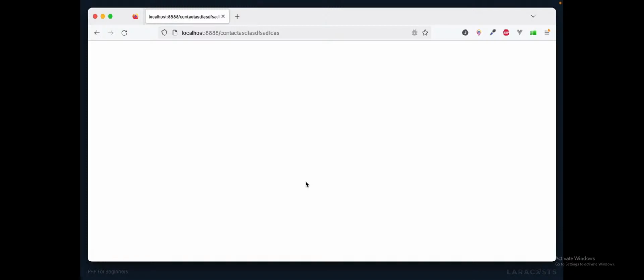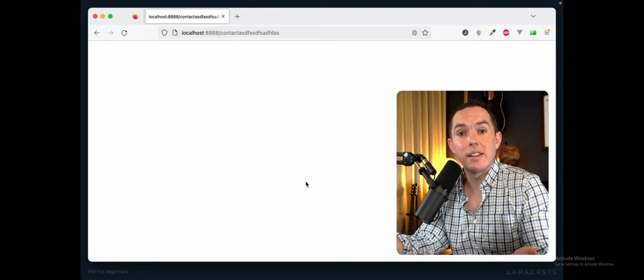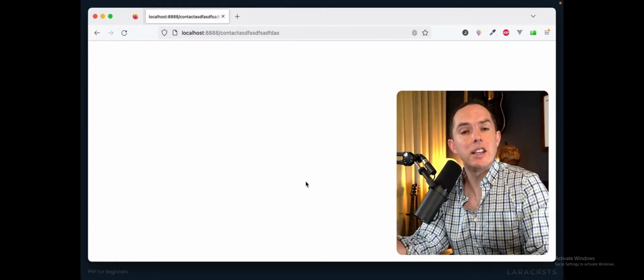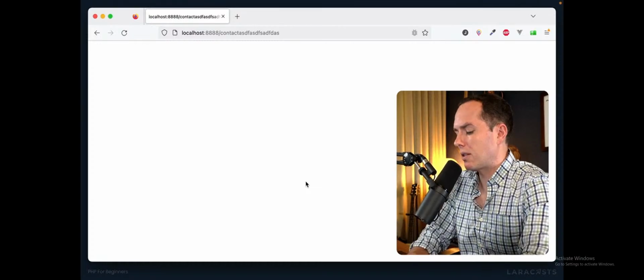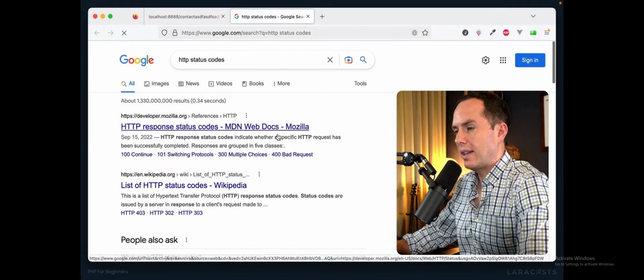And generally we want to provide what's known as a status code. So if you've ever heard of a 404 page, you can think of that as your way of saying, well, that page doesn't exist. And in fact, if you want to learn more about this, just Google HTTP status codes. We'll do it right now. Thank you. Status codes, and top link is fine.